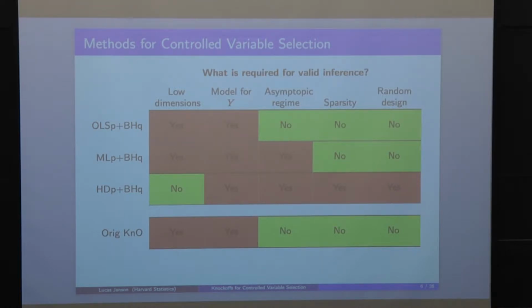What I'm going to talk about today is my method, also with my advisor and two collaborators at USC, which is called Model-X Knockoffs. And we take a very different approach than the original knockoffs method in terms of the philosophy of what stochasticity we are controlling an error rate over. And the result is that we make no requirement on the dimensions or on a model for Y. This non-asymptotic guarantee is just like the original knockoffs, and no sparsity requirements. But we are going to require this random design assumption because we're shifting the burden of knowledge from Y given X onto the distribution of X. And I'm certainly going to talk about that more in the rest of the talk.